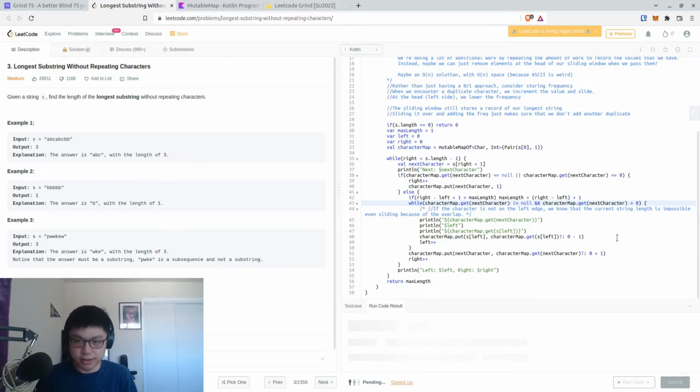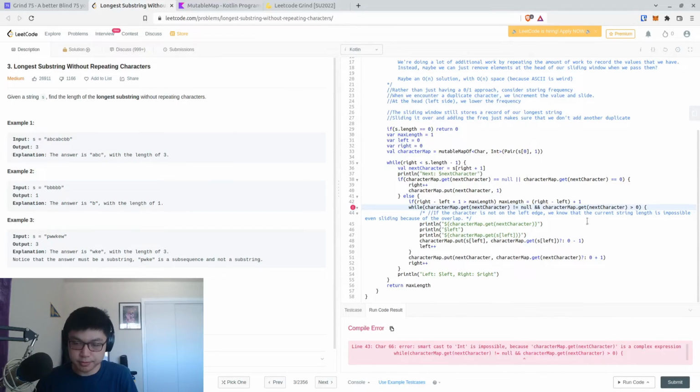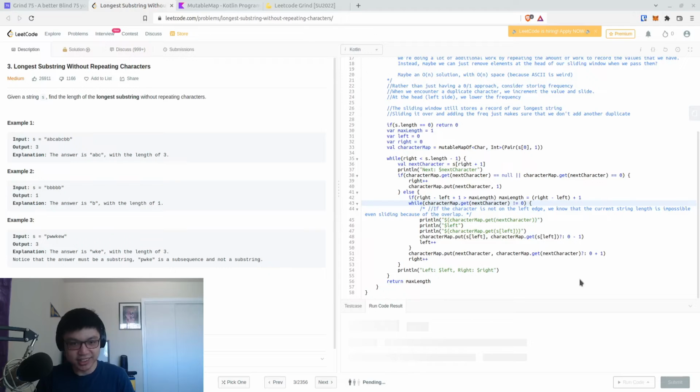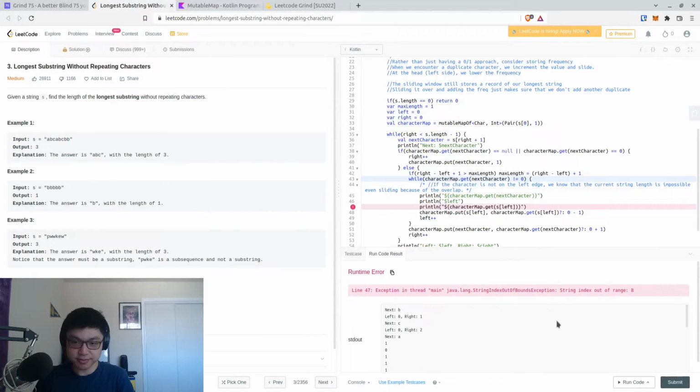I'll do a not null first. Still no. That's annoying. Fine, not equal to 0. Oh gosh, what is happening?